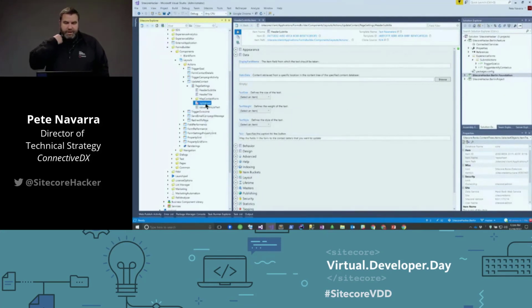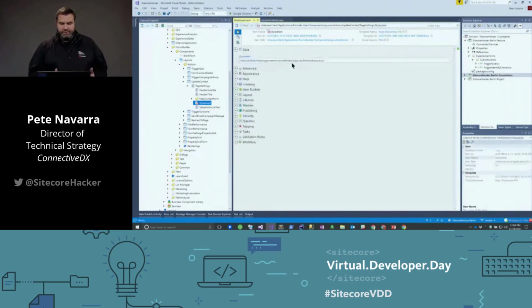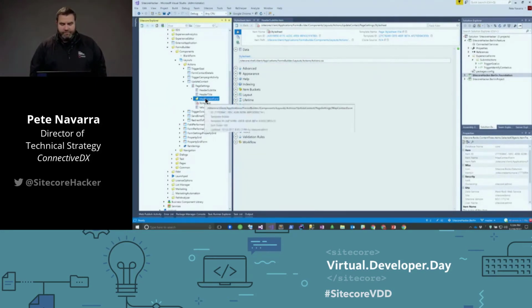The next thing we're going to create is a style sheet. The style sheet, all it is, is a page style sheet file that has a link to a CSS that exists somewhere in the file system. So for this particular style sheet, we're actually going to be using the Actions CSS class that comes with Sitecore. And then the last thing, but most important thing, is we're actually going to create our map contact form.